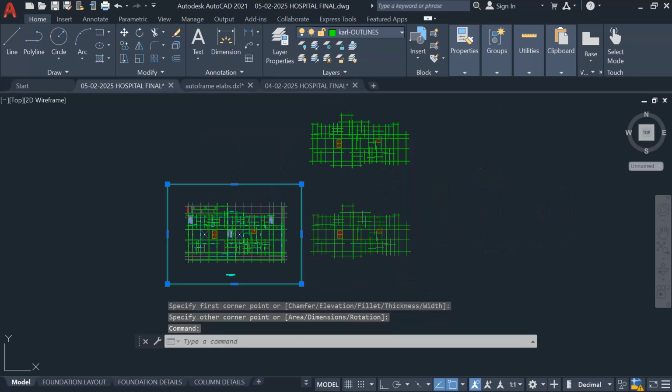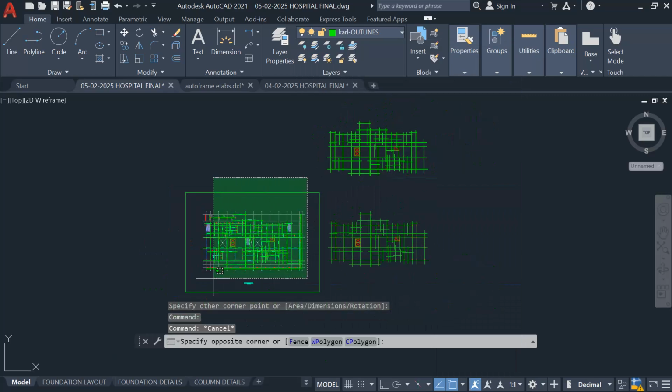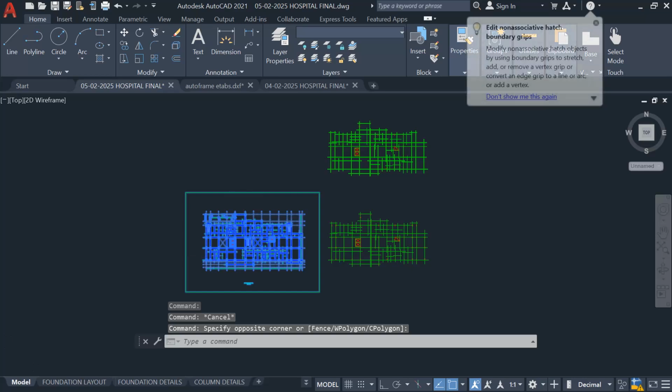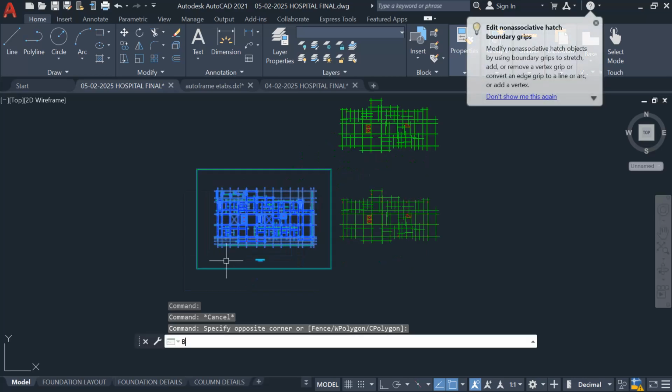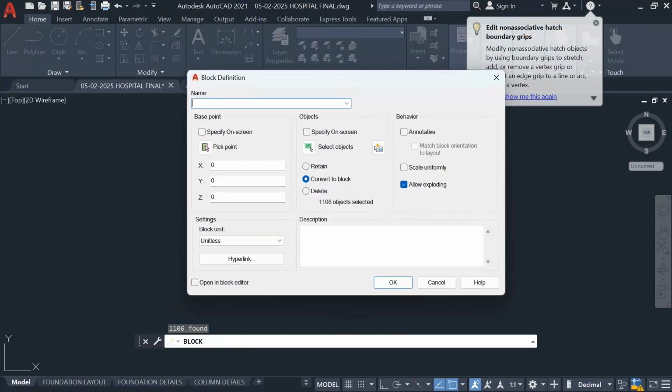and just come here, you can give it a different layer, or you can just make it remain the way it is. I just want to show you how you achieve that. You can just have this, and then you type block. Once you type block, you allow the software to load this.